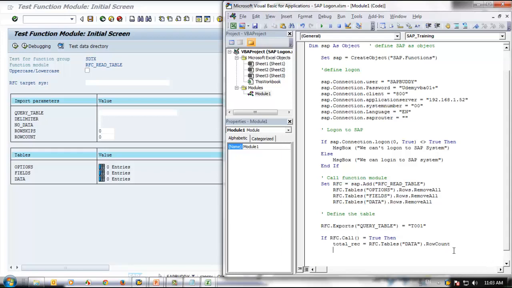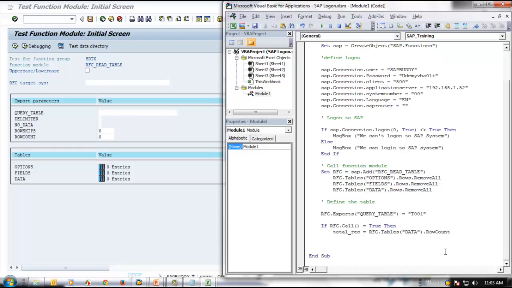So it's quite easy. The row count, these are all VBA commands, yeah. Once we start doing this, it will be quite easy for you to understand. This will be the standard way that we normally deal with tables and this kind of data. Then there are common statements which we will be using in our VBA. So we took a row count of all the records in this table T001, which we are calling here.